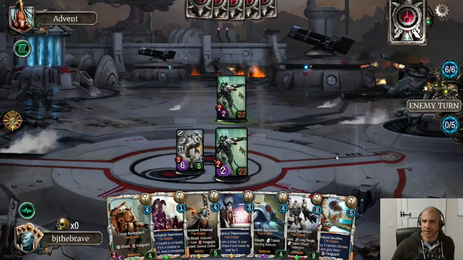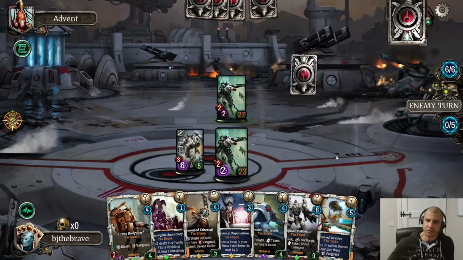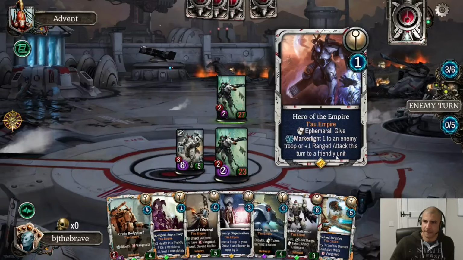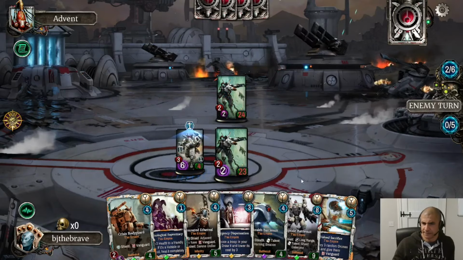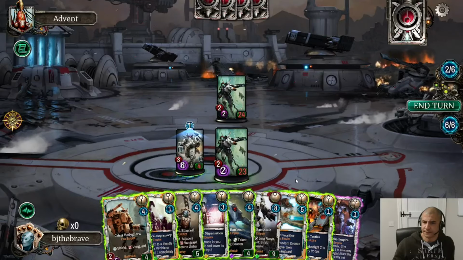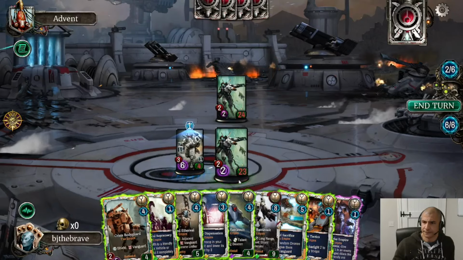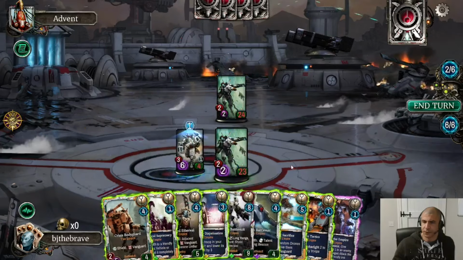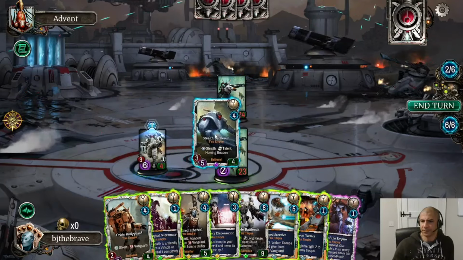Kind of want to drop the Ethereal in it next turn, right? If that thing's still standing. Or do we want to drop the Stealth Suit and set up the extra flanker? Maybe we want to do that. Even play an enforcer there. I don't know, I think I want the flank.